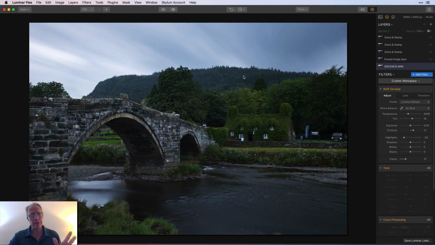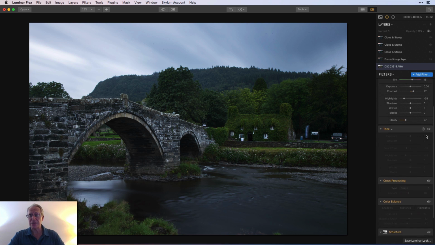So I definitely went for a little bit more of a blue kind of look, bumped up the contrast, took down highlights, and increased clarity. Pretty basic stuff I pretty much do on every photo with a raw develop or develop filter. And again, for me, it's kind of like a basic adjustment. It is setting the stage for where I want to go with the photo.